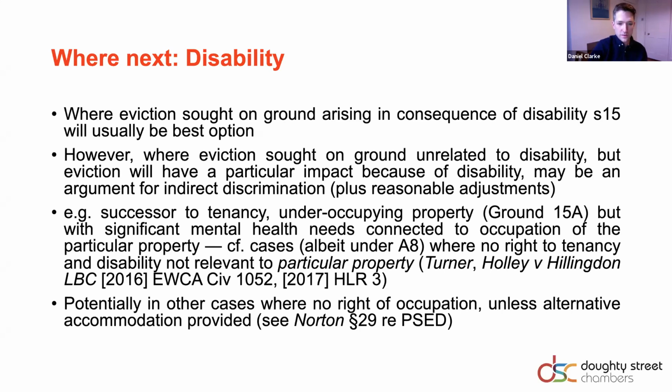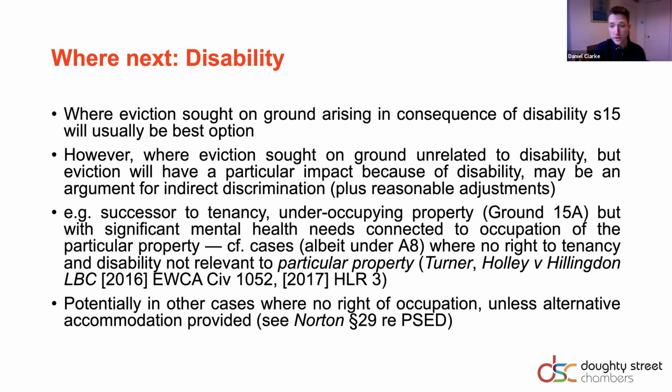I've also suggested that potentially, although again this is taking the difficulty up one step, there might be cases in which, even where there's no right of occupation, unless alternative accommodation were provided, there might be indirect discrimination, because the effects of a blanket practice of seeking possession in those circumstances would impact more severely on disabled people. And there's a suggestion to that effect in the context of the public sector equality duty case of Norton.